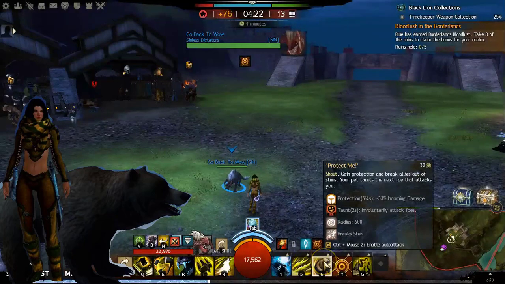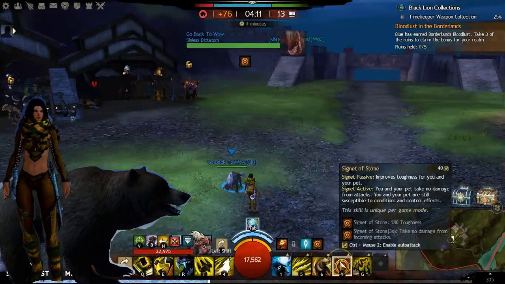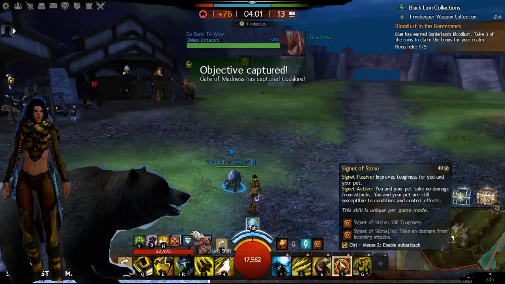Okay. I'm using Protect Me. This is an excellent stun break, and also the taunt is really useful against melee, and also the protection, just to help keep that protection up. I'm using Signet of Stone. This is going to help improve my toughness just a little bit more. The passive is nice. Also, the active is not very long, it's only 3 seconds, but it is helpful if my health is pretty low and I want to heal up and it really bursts me hard.